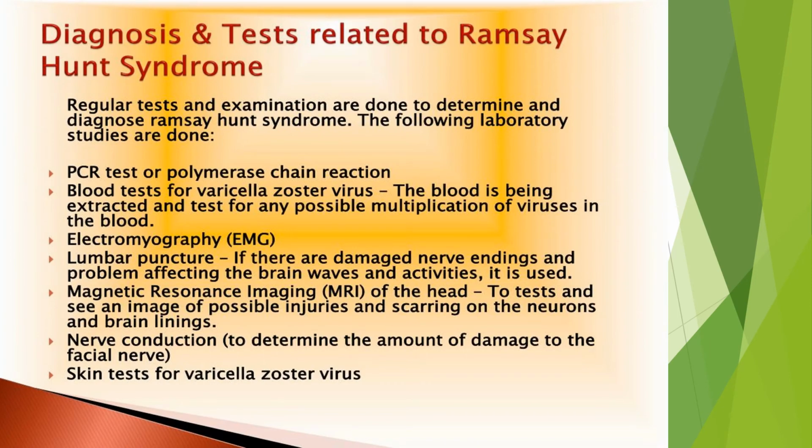Sometimes we are expected to do some laboratory examinations such as a PCR test, a blood test for varicella zoster virus, electromyography, and lumbar puncture, especially if there are signs and symptoms of CNS involvement. An MRI of the head can be done to see an image of possible injuries and scarring on the neurons and the brain linings. Skin tests for varicella zoster virus are also possible.